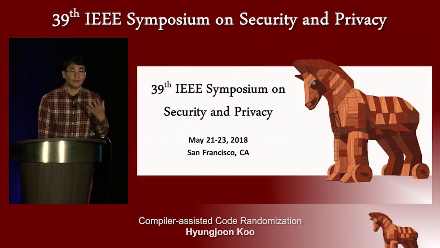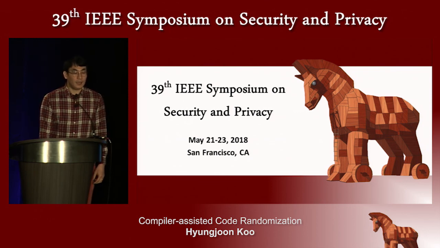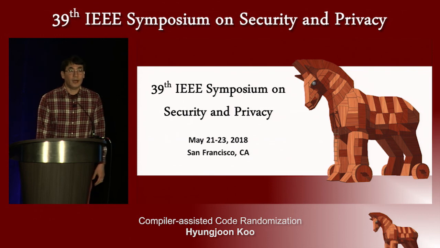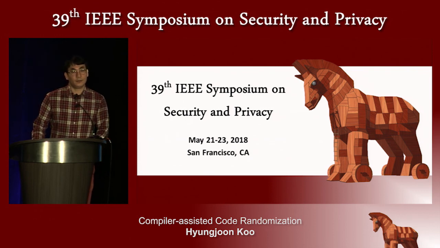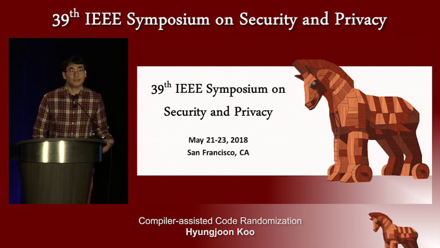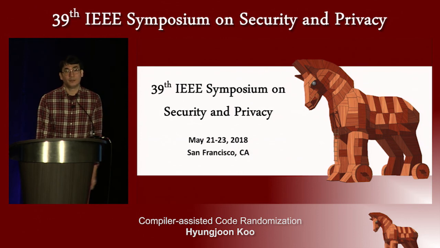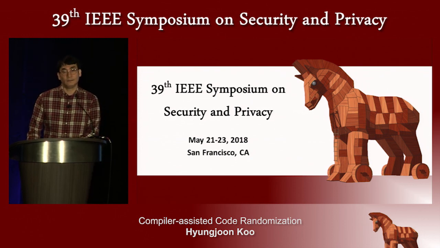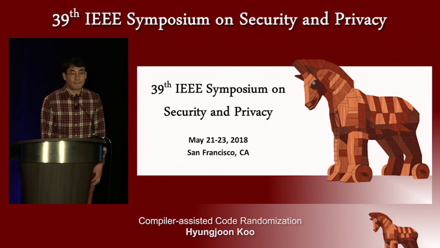We selected the installation time. You can do the randomization at load time as well, but if there is a lot of fix-up information, say more than hundreds of thousands, then the randomization time increases a lot. It's mostly a few seconds, but sometimes a minute. Then the end user will not be able to tolerate that, so we chose the installation time. The other thing I'd like to note is that we use a Python script, so that's why the randomization process is a little slow. If you use C or C++, then we could speed up the randomization and installation, and maybe we could do it at load time as well. Thanks.